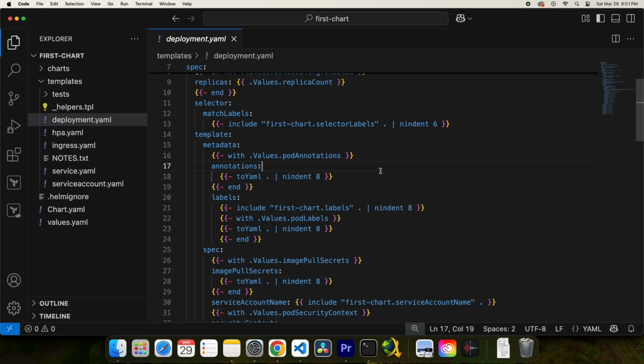It will add 8 spaces to that particular statement. So that particular line item will have 8 spaces before it once it's converted to YAML. So that means the entire document that we are specifying will be correctly indented. Even if, when we pass these values, there might be some sort of mistake, there might be space, there might not be space, this particular line item will take care of it.